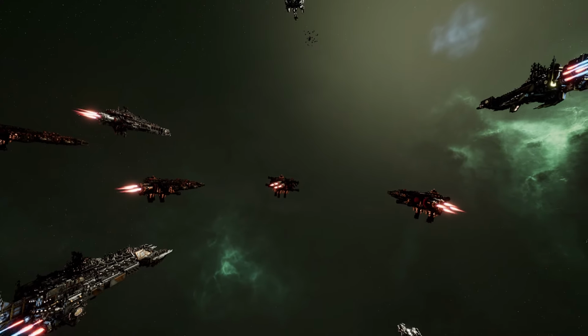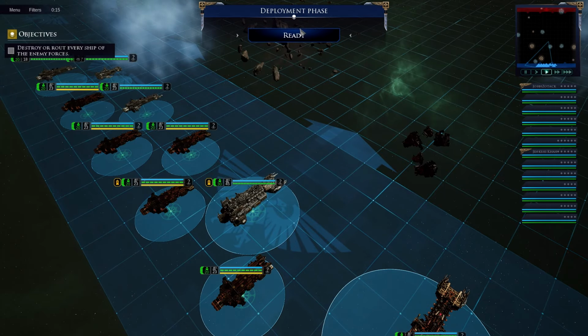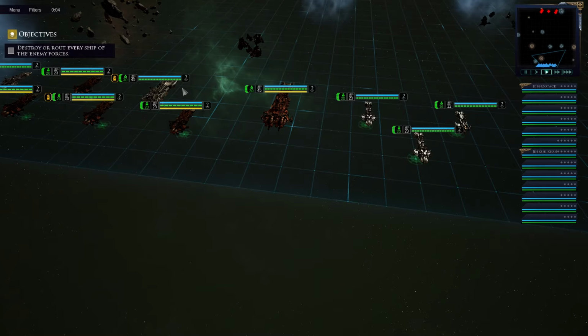I'm just trying to wrap my head around this. I just took on two Eldar Craftworlds and I lived? How? Oh crap. I did not mean to hit the button.